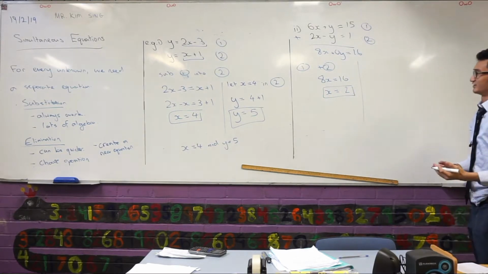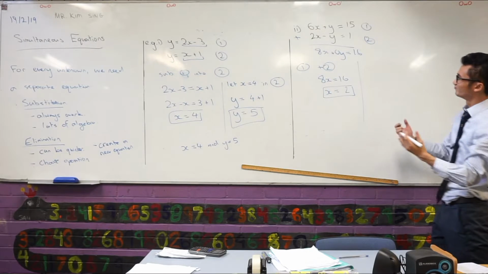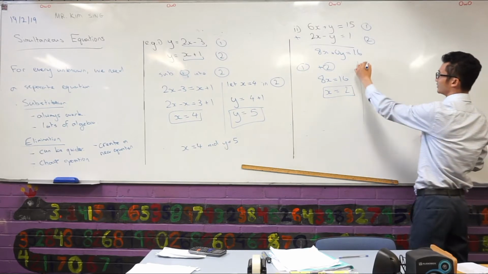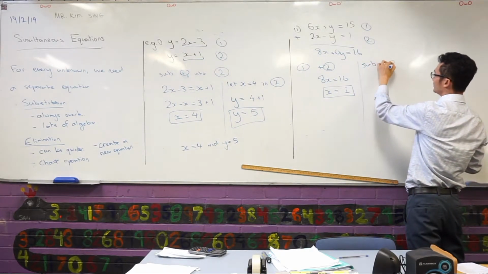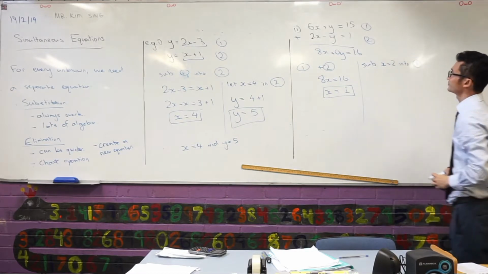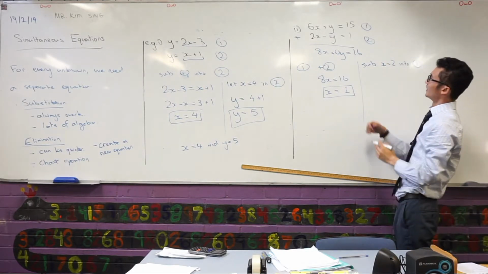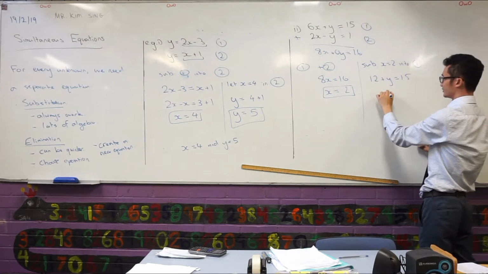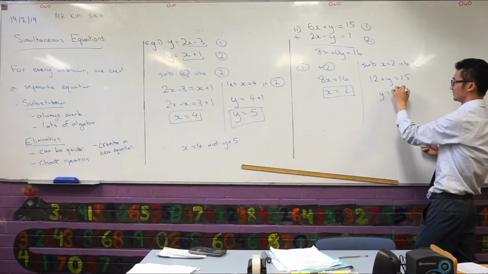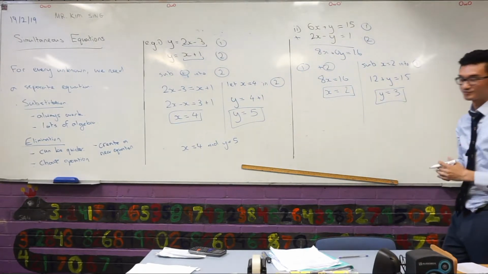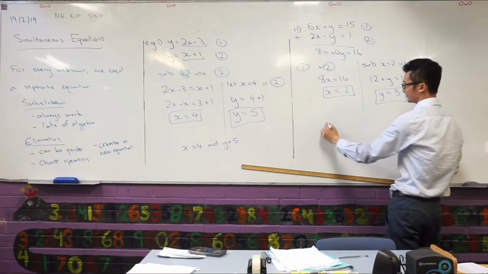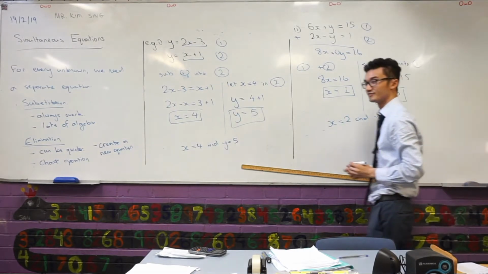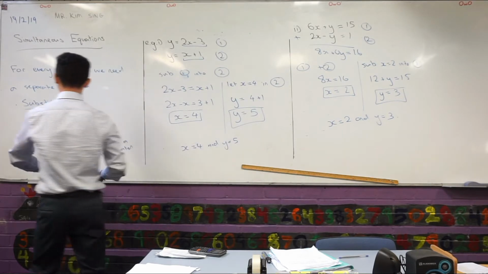And then like before, I can substitute it back in. Both of these look, I know, pretty similar. Let's take maybe that one. Okay, so sub x equals to 2 into 1. And again, I've got 6 times 2 is 12, plus y is equal to 15. And then we'll just rearrange to solve that, right? Subtract 12 from both sides, so y is 3. 2 answers. How do I know they're right? Yeah, can you solve it back and check for me? Does it work? Good. Any questions about that?